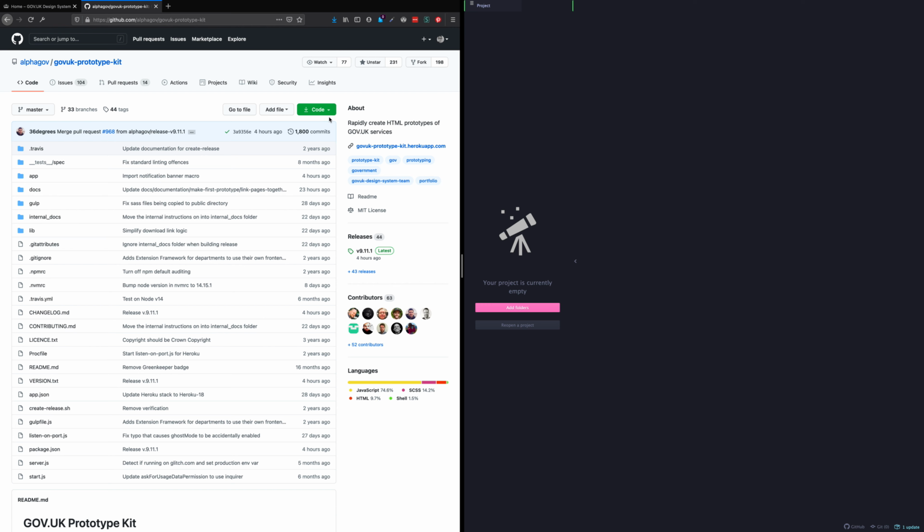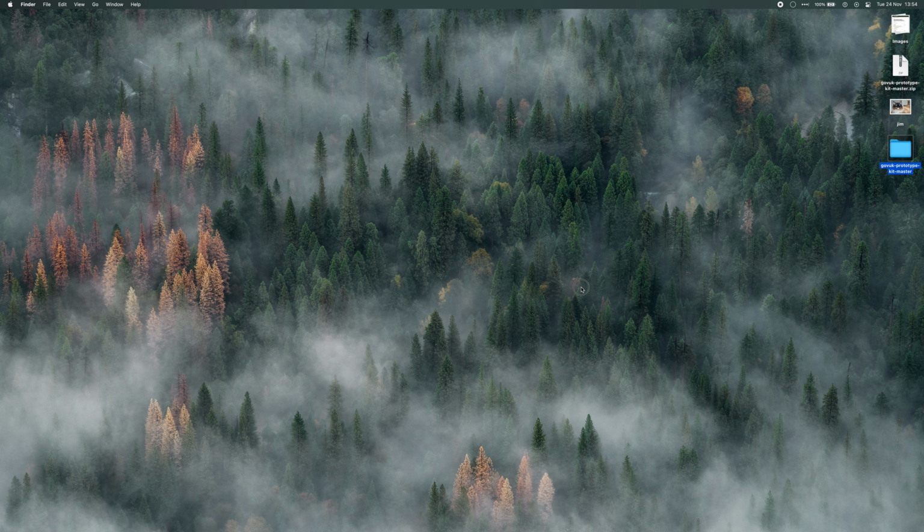So ahead of starting this recording, I've gone ahead and grabbed a copy of the zip here. So if you want to follow along, this repo is on github.com, alphagov, govuk prototype kit. You just Google that and find it. So if you want to grab a copy of the zip, I'll close this down for now. Fling across here so you can see I've extracted the zip. And what I'm going to do is open a new terminal at that folder.